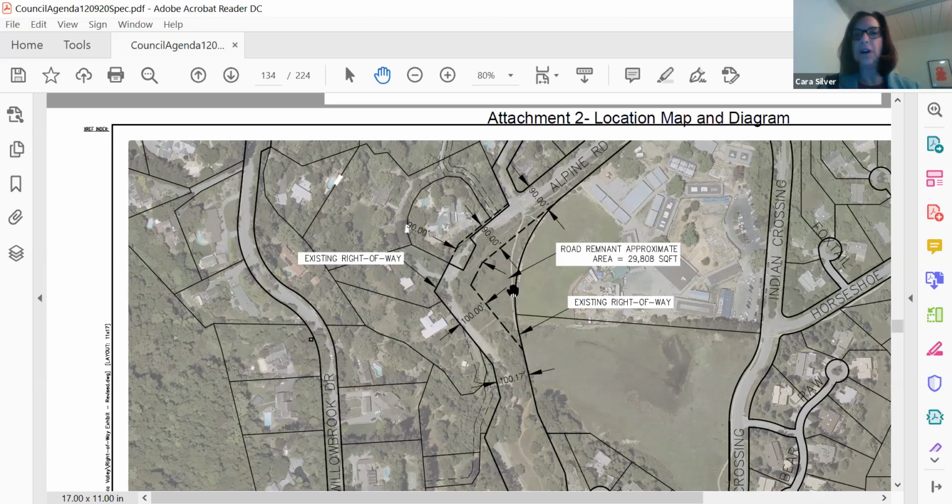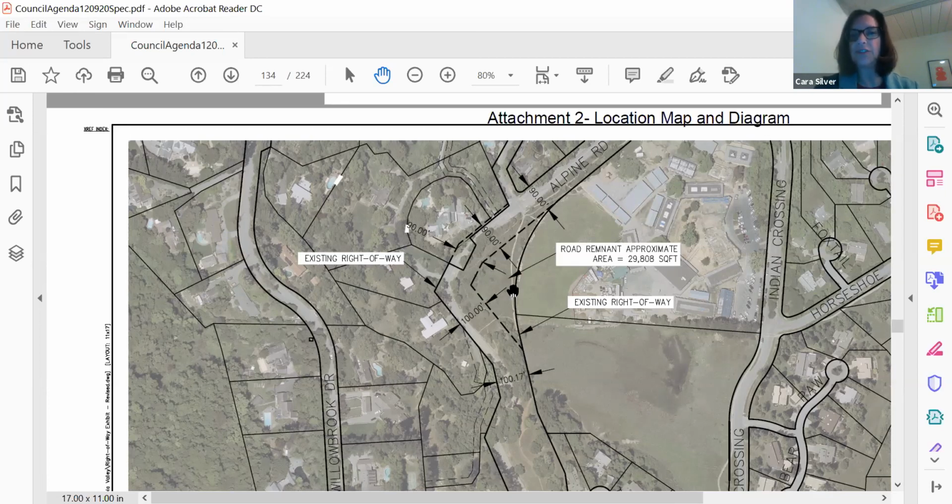The way you relinquish that right, there is a process in the Street and Highways Code, I believe, and you go through an abandonment process, and the council needs to make a finding that the right-of-way is no longer needed for right-of-way uses and also for utility uses as well. If you can make that finding, then state law allows the town to formally abandon the right-of-way.